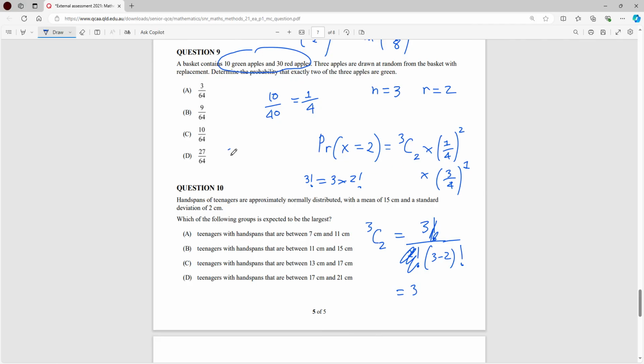So 3 times by, distribute the squared, so times by 1 on, and that'll be, what's that called? Well, I'm having my mind blank. 4 times 4, 16. Okay. Then you distribute that 1, so times by 3 on 4. So now all we have to do is work out this fraction. So 3 times 3 is going to be 9, and then 4 times 16 is going to be 64. So the correct answer here would be B.